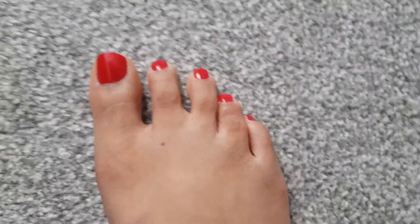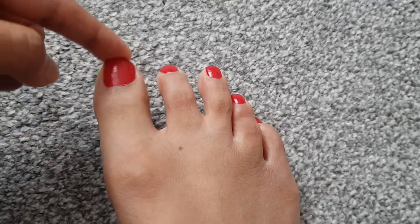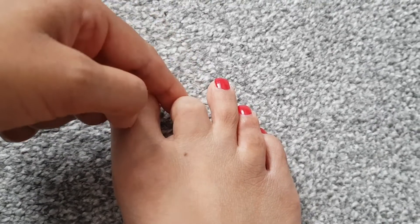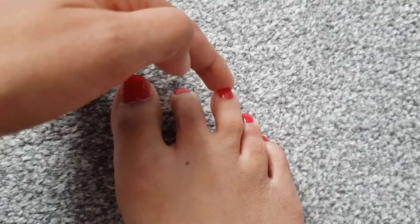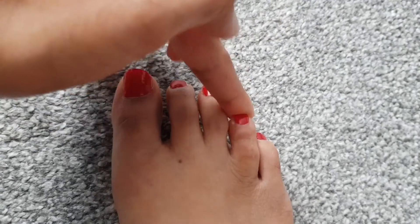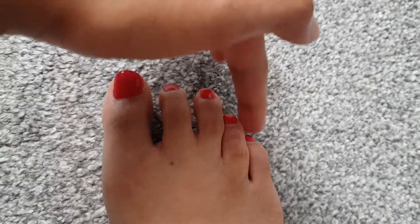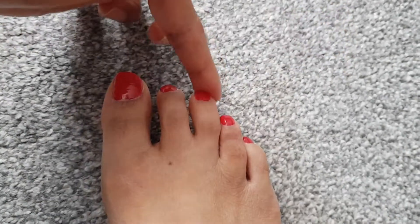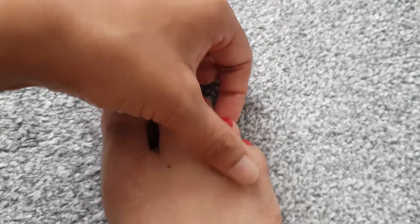I'm going to tell you anyway. It's not this one — she moves just fine. It's not this toe — she moves just fine. It's not the middle toe — she moves just fine. Guys, it's this one. Look, if I push it, it just doesn't move, it stays straight. If I push on that one it moves, this one doesn't. And the little one moves. That one is like it has no joint.